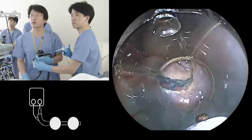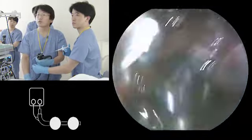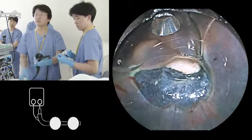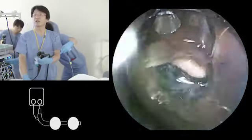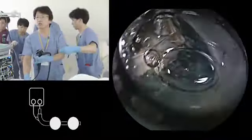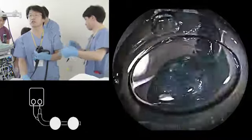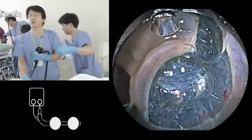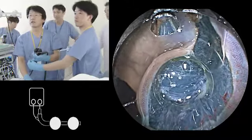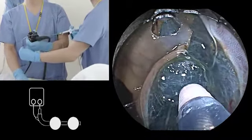So several times of dissection and using the water jet together. Is it water jet? Two or three maybe. And then I can go in using the ST hood. I can go into the submucosal space easily, like this. Okay? Then I can slowly go deeper.